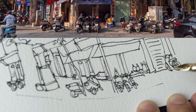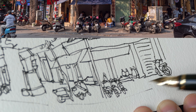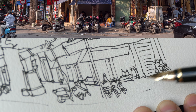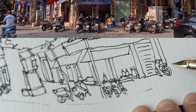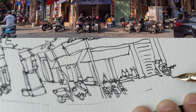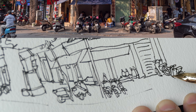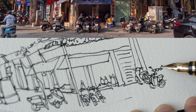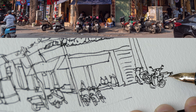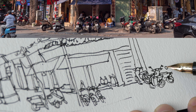I think I made some mistakes here — this motorbike's bottom should align with the other. I drew it too high up, so what I can do is draw the next bike and overlap here to move this down a bit. It doesn't look that great — it's a mistake. Sometimes when I make mistakes I just keep on drawing; I try to fix it and keep going. I add another bike here and another bike here as well.